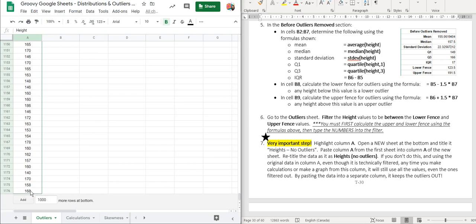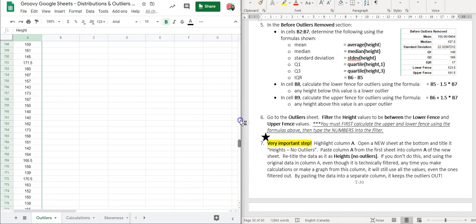So you might think, well, there are no outliers, what happened? This is where you need to know that this does not count how much data there is. Well, it kind of does until you filter. What it does is it just says that the number in row 1176 was 168.